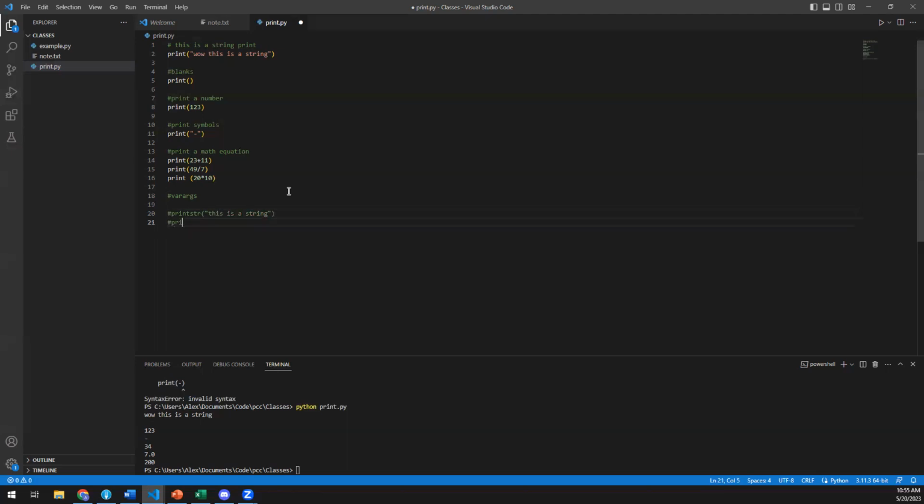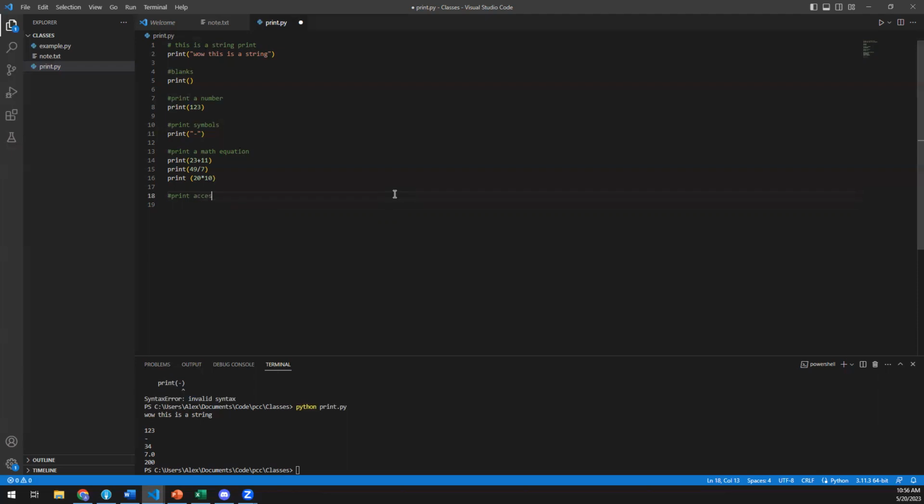And then a print int, which would be an integer, and a print float. And so each one of these functions, you had to know which function to pass your argument to. But Python and all the modern ones, they don't necessarily have that anymore.